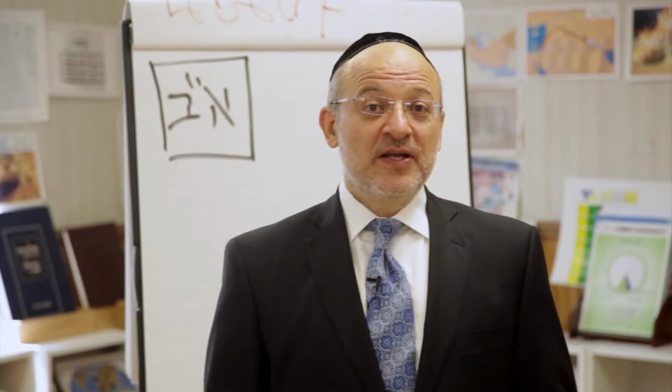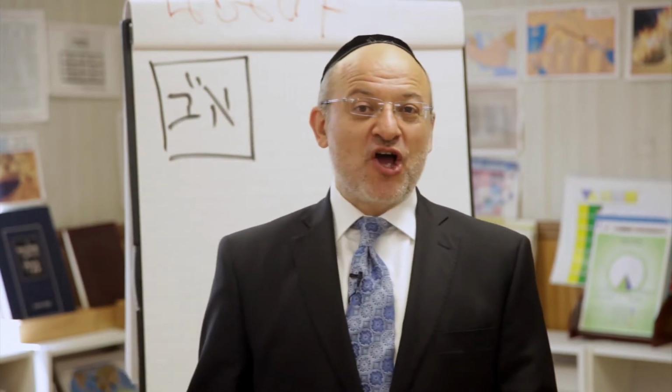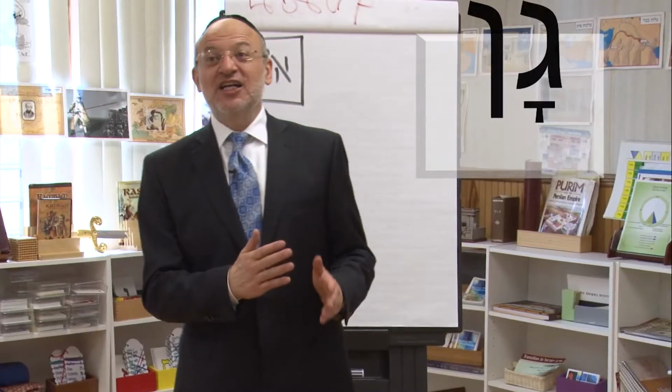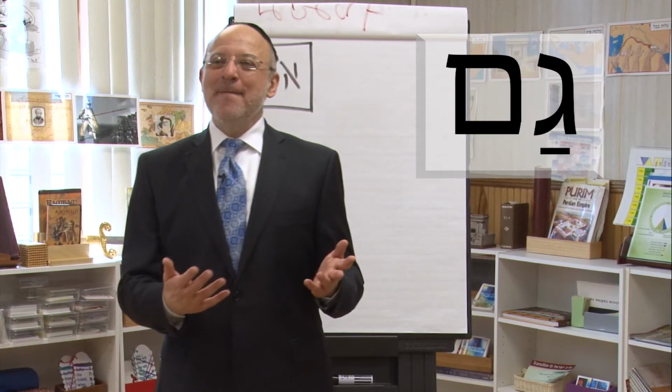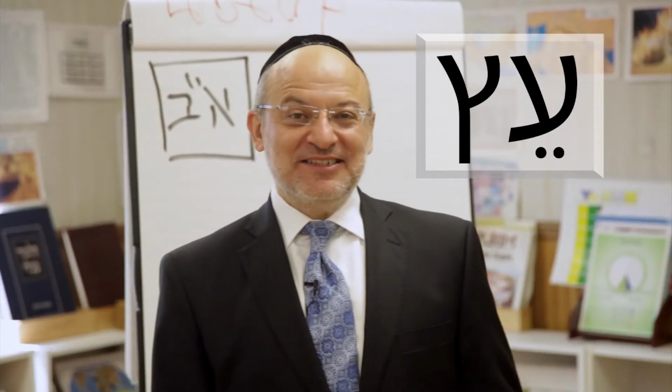The advantage in teaching two-letter words is very simple. For the most part, a two-letter word only has one nekudah under the first letter, which means the child is only reading the first letter and its nekudah and landing on the sound of the second letter. Gun, dun, ben, gum, of, aim, eights.